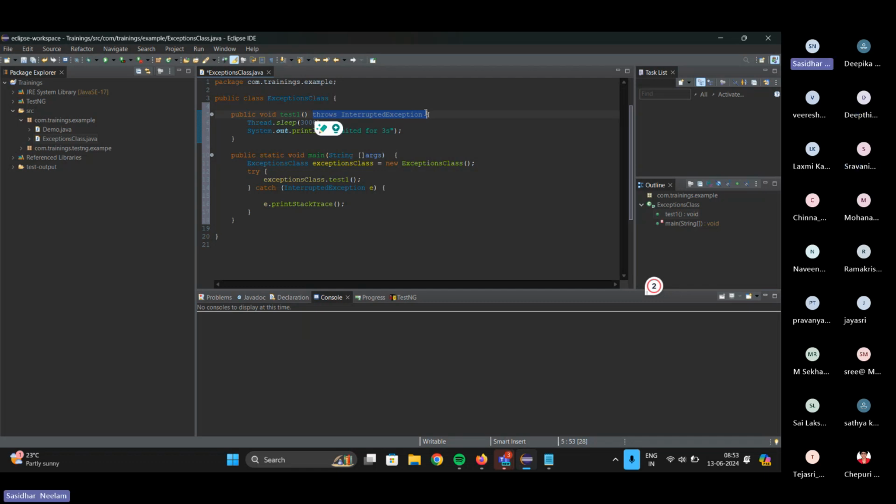If it is not occurring, for example in this program we don't have any thread interruption, so it will execute the program. But in case in future you get an interruption, then it will throw the interrupted exception in the console. As of now, it doesn't have interruption, that is the reason it is not throwing that.